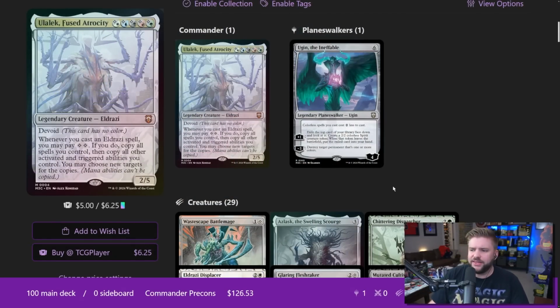An Eldrazi deck like this is really open to your tastes. Make sure you can ramp, make sure you're reducing the costs when you can, but whatever big stompy Eldrazi you like, put in the deck. That's where they belong. This is an Eldrazi stompy deck. Make it happen. Ulalek is generically good with Eldrazi.